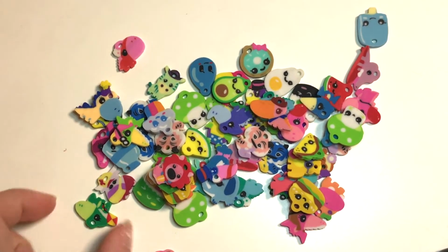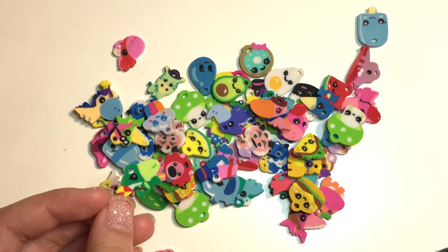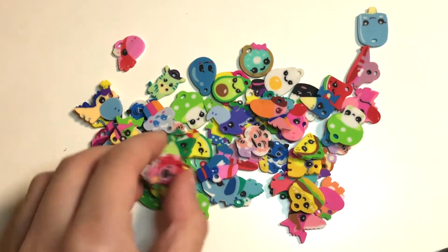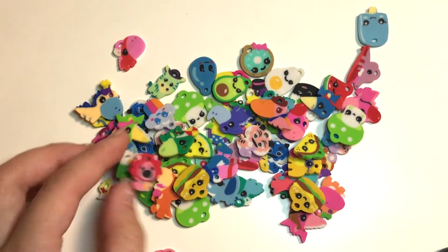And one more thing, I discovered that you can actually erase with these. It's like made with an eraser material, and it actually erases pencil as well.